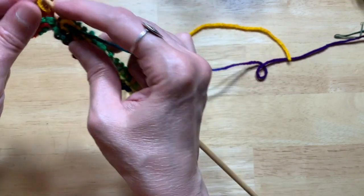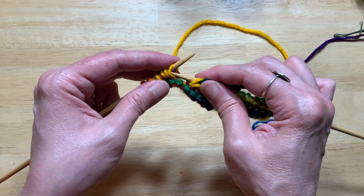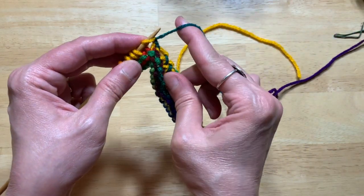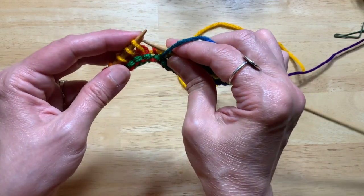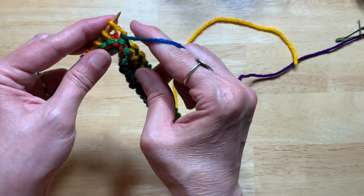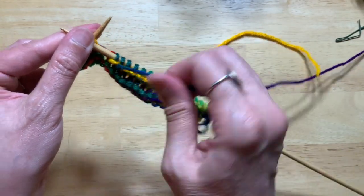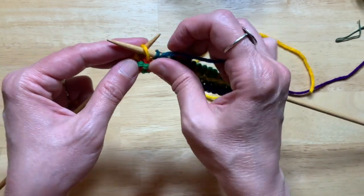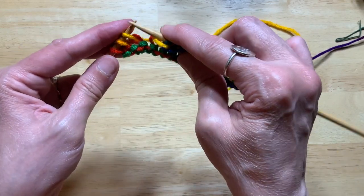See if I get closer. Whoa, where am I going? In, flick. There we go. And over. Oh boy. In and flick. Around and over. I find that incredibly awkward. But there are many master knitters that you can find on the internet who use that flicking method and are phenomenal at it.